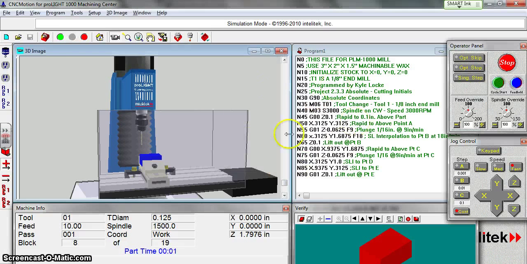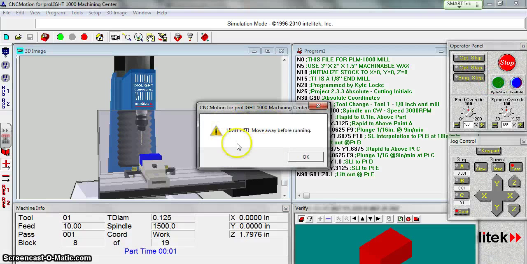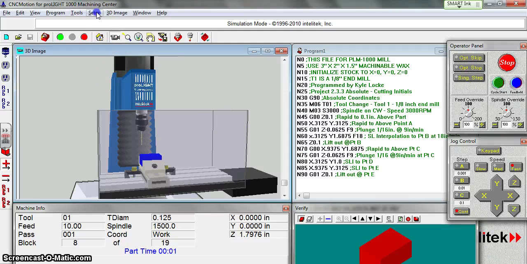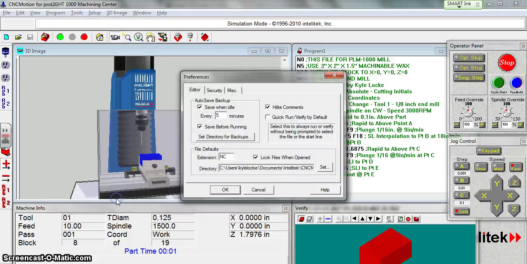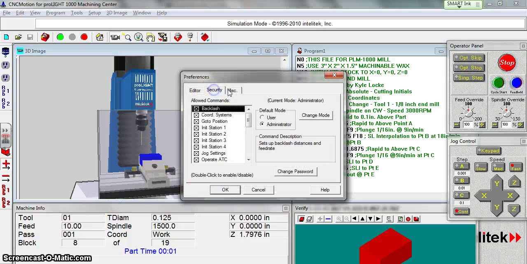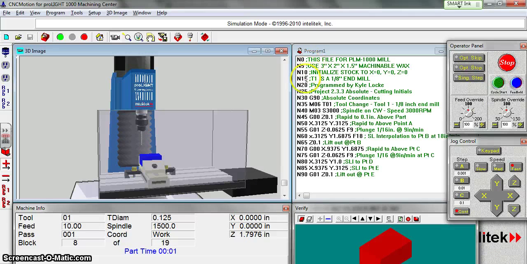Okay, that is the requested tool change. At least I hope it is. Alright, now with the limit hit, when we have limit hits we need to double check. This is an error that shows up in the machine. You usually have to go into the preferences. Make sure that I don't have anything selected here. Hit cancel. Make sure in my part that I'm not actually going way out of bounds.